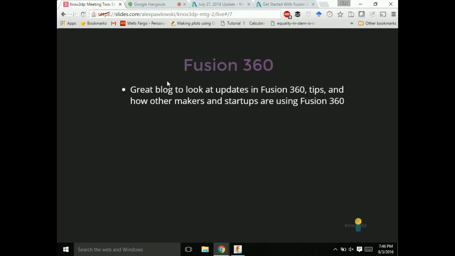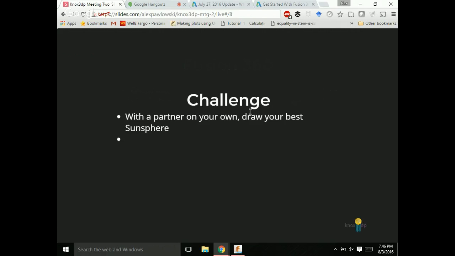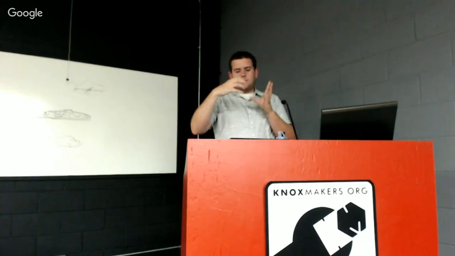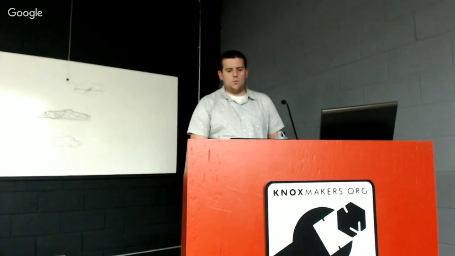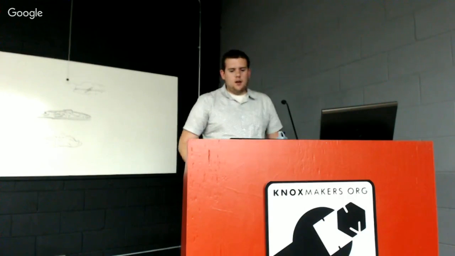I thought it'd be interesting, if anybody was interested in doing anything tonight, since the Sunsphere is in our logo and is a big part of it, that anybody might get a chance to start drawing the basics of the Sunsphere. That could be something we do in the remaining time, or by the next meeting. Basically, just a big sphere, and then your best idea of what you would want to draw below it for a model. Next time we can show what models people produced, compare, and see what you learned. So, with that, do you have any questions?